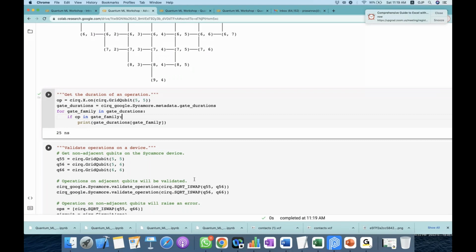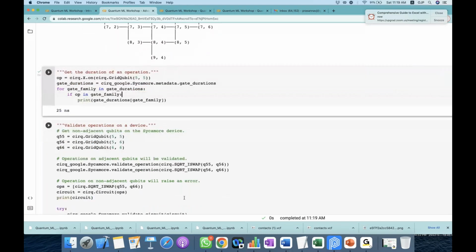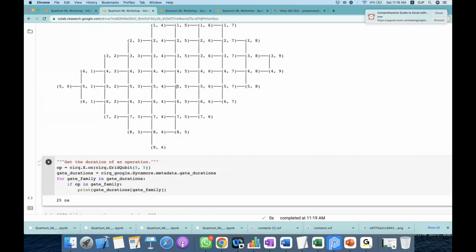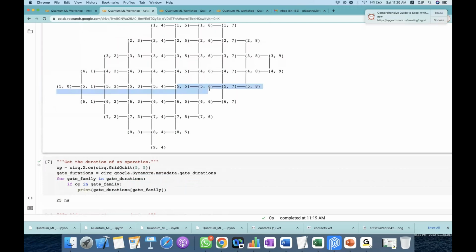So let's take, for example, 5,5, 5,6, 6,6. In this diagram, if you look, these are the three qubits that we are going to define, the locations that we are going to define.